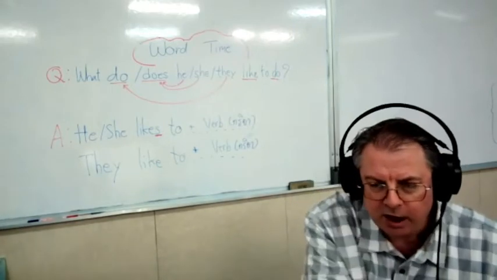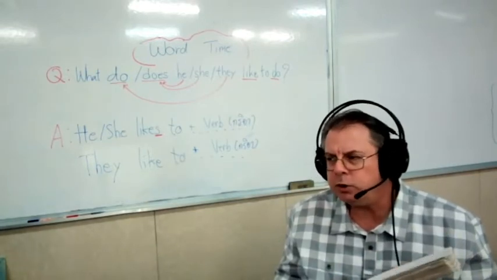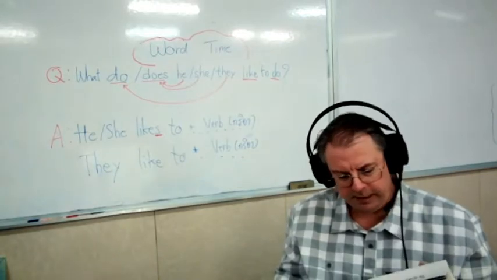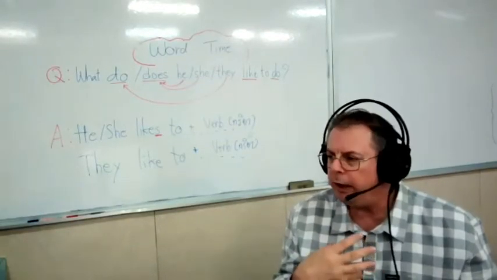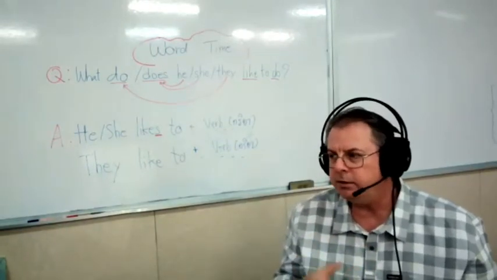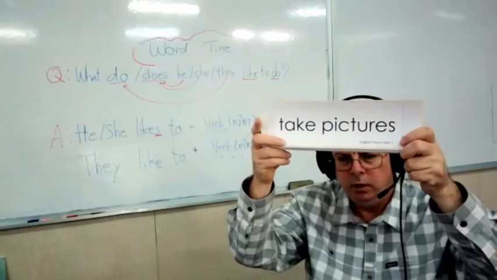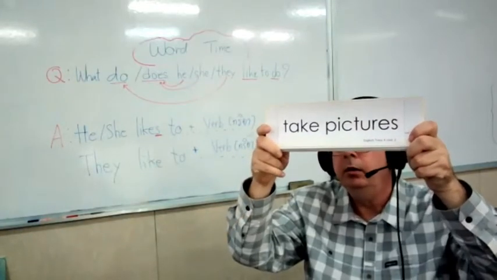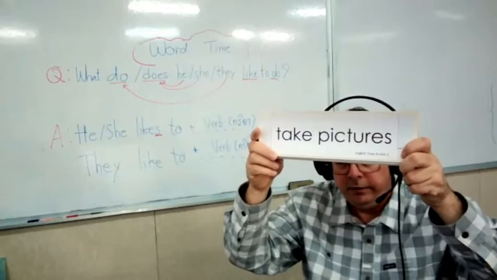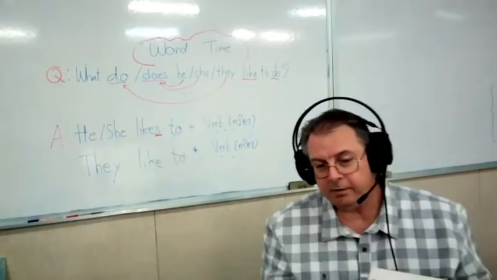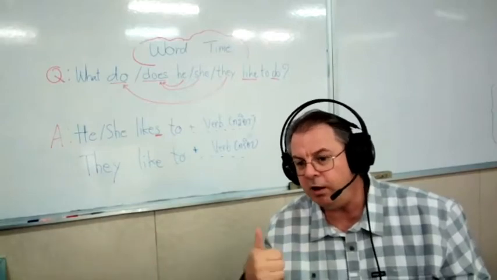We're going to move on to our flash cards, to make sentences. I want you to make a sentence out of this. I'm going to ask you a question like, what do you like to do on the weekend? Blue, what do you like to do on the weekend? Answer the question using the vocabulary you see in your own sentence. 1, 2, 3, go. I like to take pictures. That's right. On the weekend, if you want to add that, you can. That would be even better. I like to take pictures on the weekend.